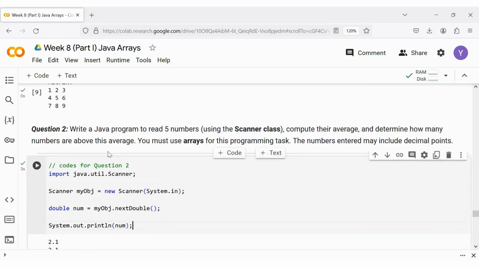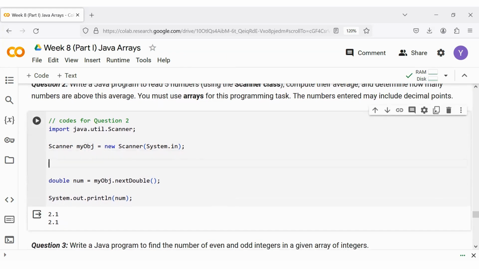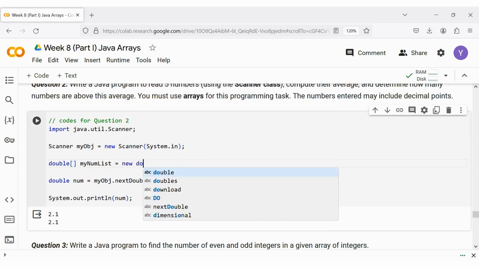But what we need is actually to read 5 numbers. What we can do is initialize an array with a specific length where we say double, okay, my numList will be equal to new double, and I specify the length, which is 5. Now I've created an array here with the specific length of 5.